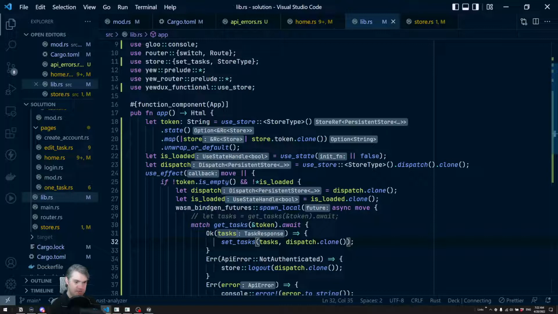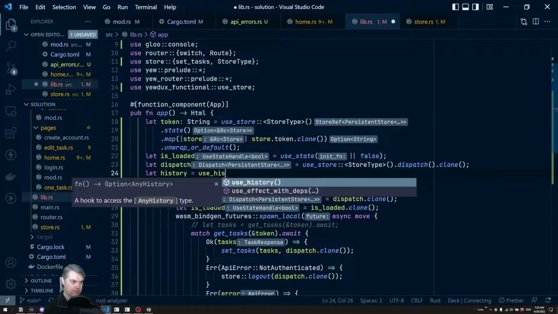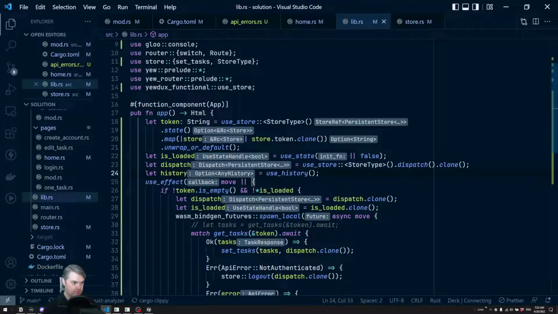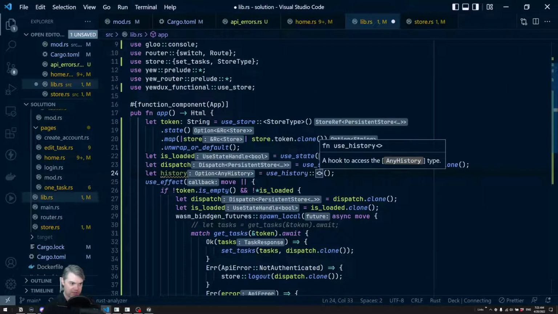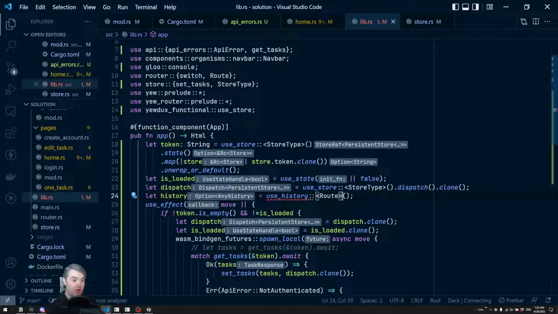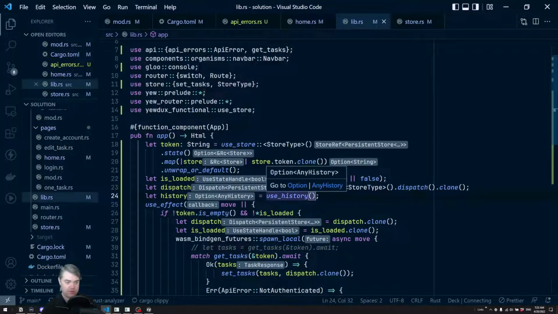So we need our use_history here. Do we need to tell it the route that we're using? No, we do not. It does not take a type. Okay, so we use history. We're going to unwrap you.